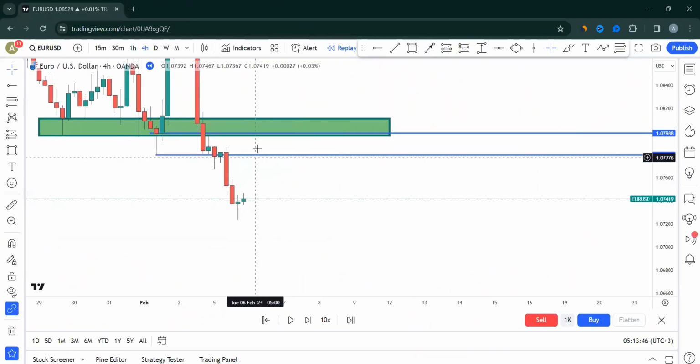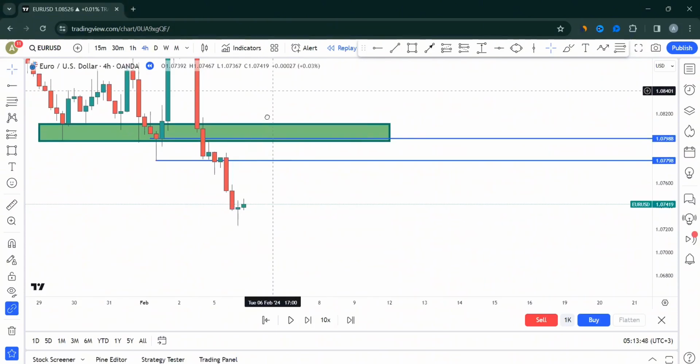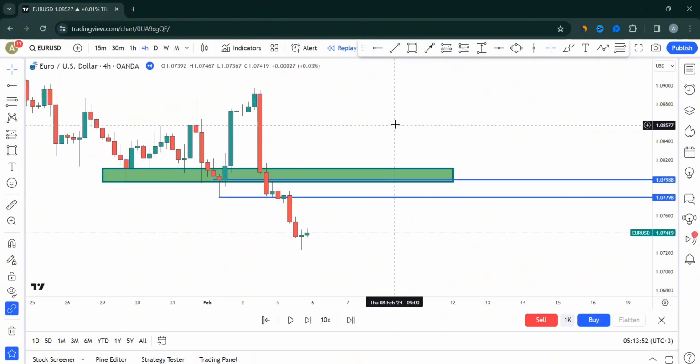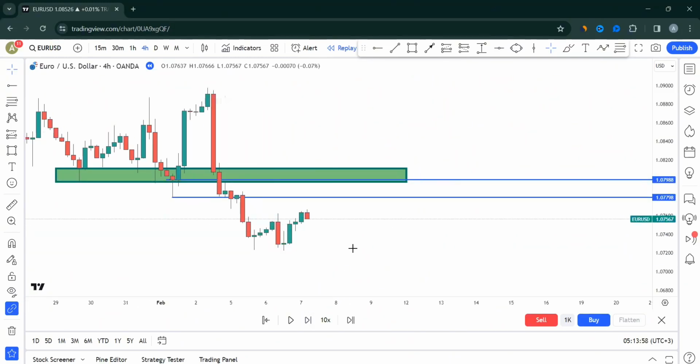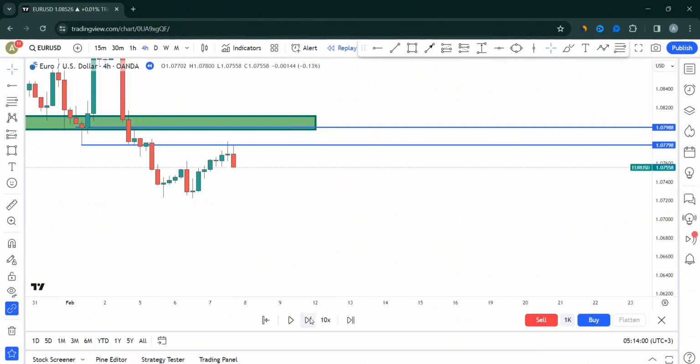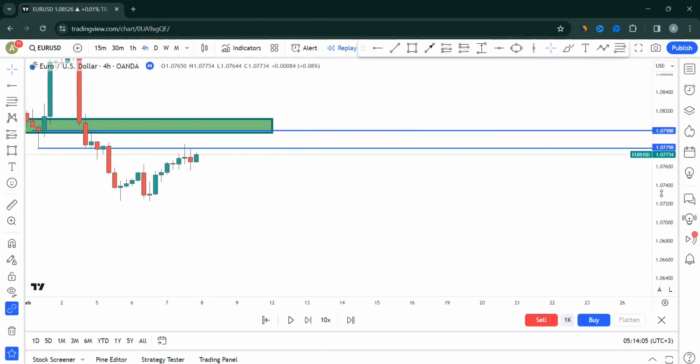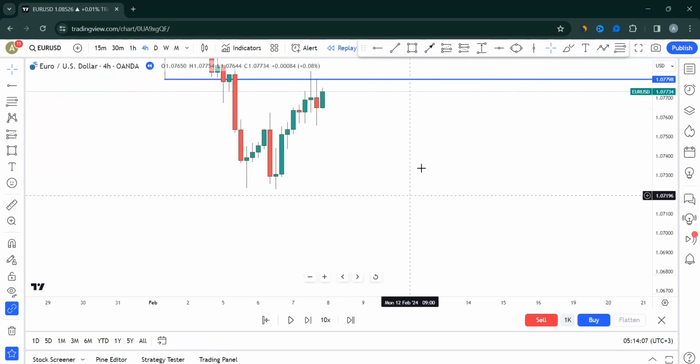Now, I'm not going to trade this reversal because I don't want you guys who are doing intraday to get trapped, because intraday there's a lot of noise, right? So we're going to wait for the price to come back into this area here. So let's wait and see. Not yet. We wait a bit. So price taps into this area here, but I still feel that it should do a deeper correction, right?